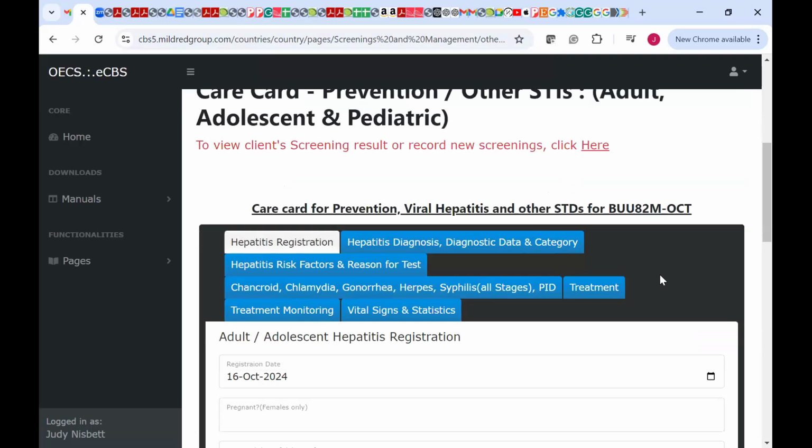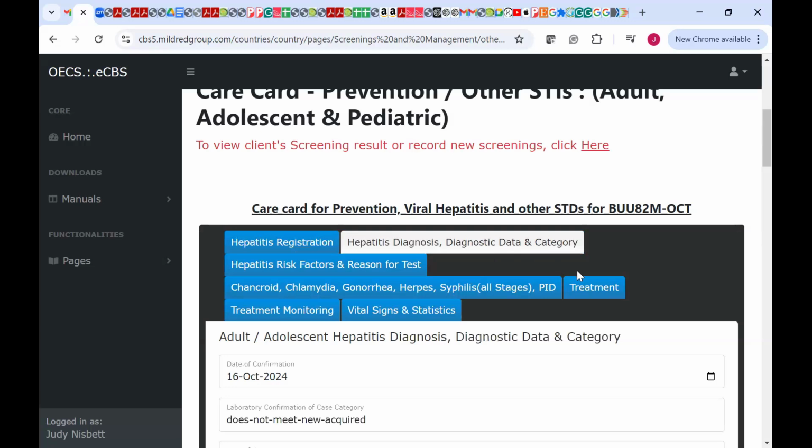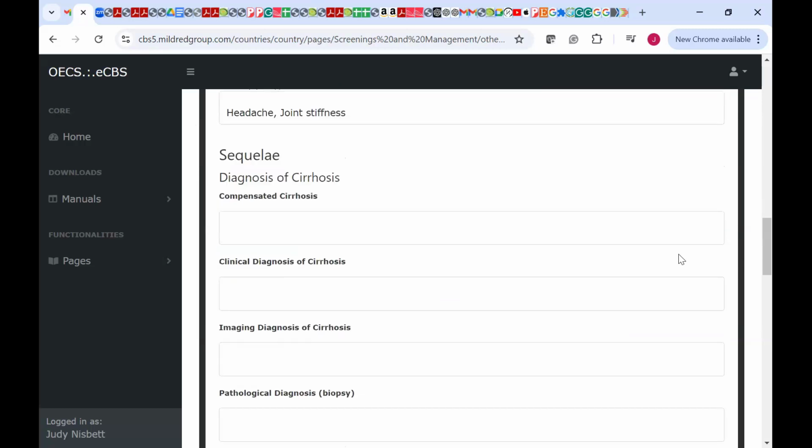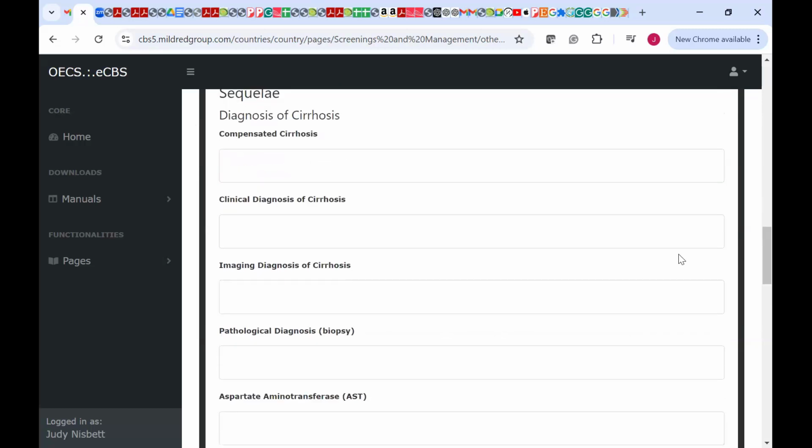And then we have the hepatitis diagnostic data and category form. Yeah. Yes. And then we scroll down. This is where you put all of the diagnoses. Scroll down. So we want to put in the score.